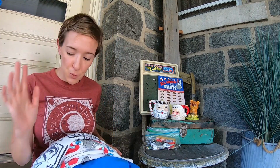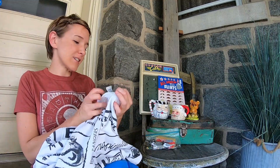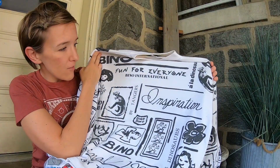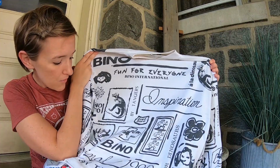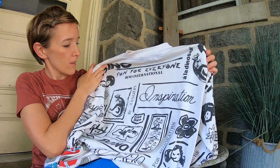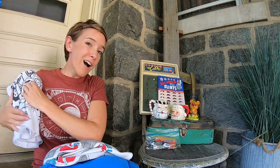There were some 80s, 90s things up there. I went straight for the shirts. And I found some really neat 1980s sweatshirts, which I can fit, I will wear, not for sale. So we have this one, no idea. It's by Tangiers. Very funky, fun for everyone. It has some dinosaurs on it, flowers, just odd. You know, this is probably a cool style back in the day, but I'll have to bring it back.